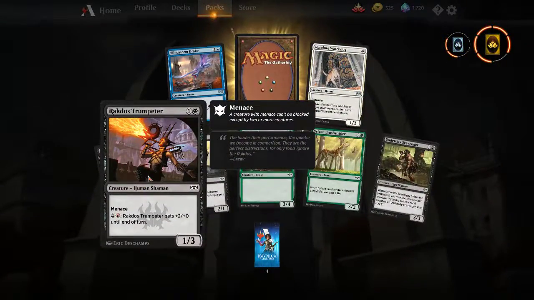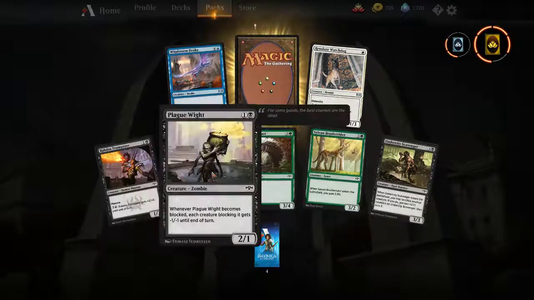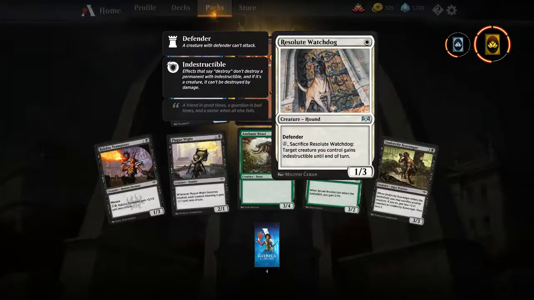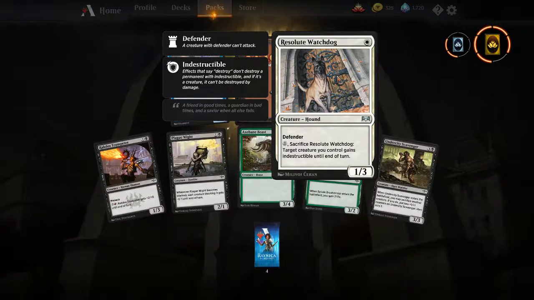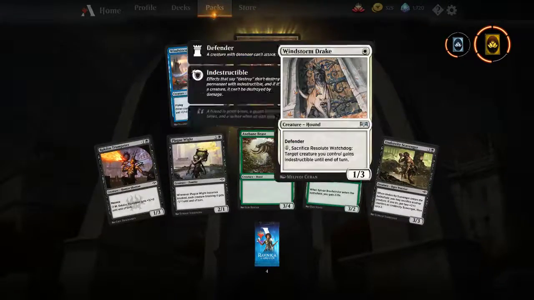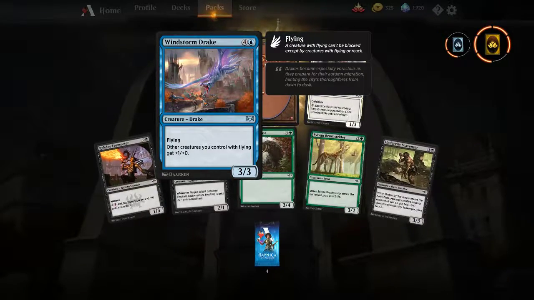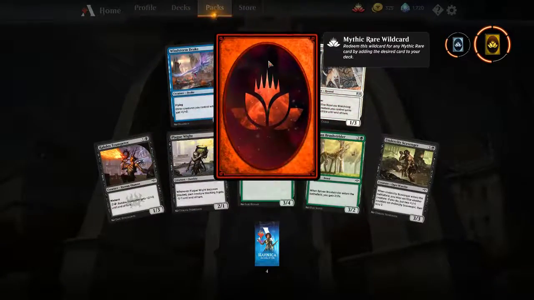Rakdos Trumpeteer. Rakdos Trumpeteer gets +2/+0 until end of turn. Saw it. Sacrifice Watchdog. Target creature you control gains indestructible until end of turn. Only problem with that is that you have to pay 1. You know, for like a red-white deck, you know what I'm saying? Other creatures you control with flying get +1/+0. There we go. Look at that.